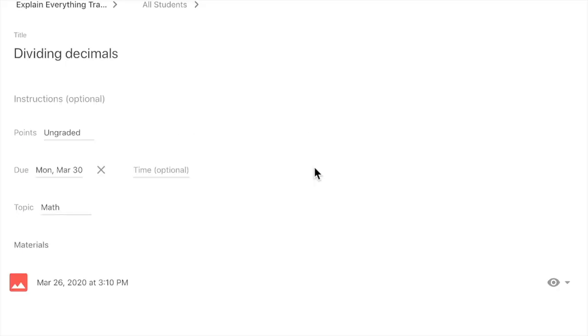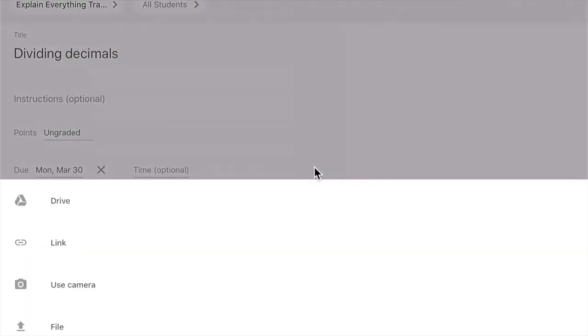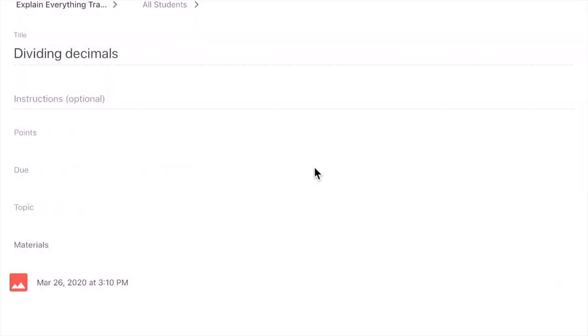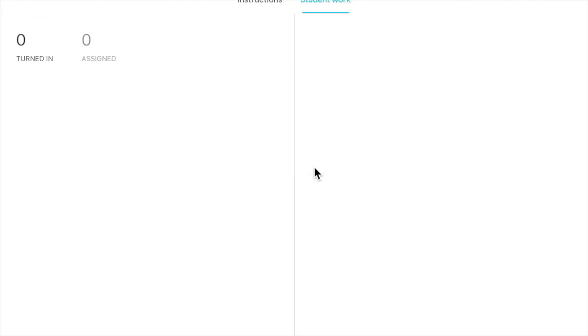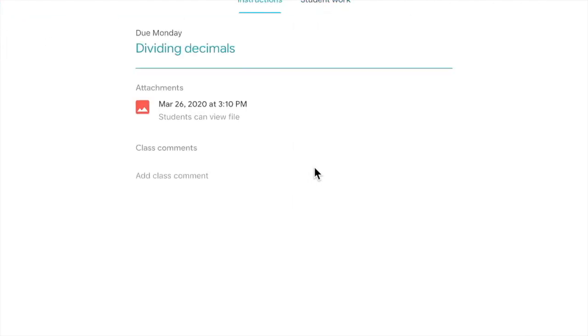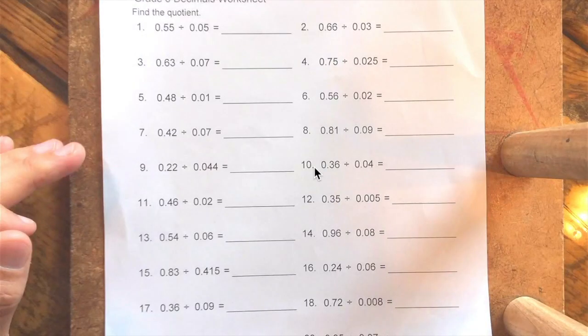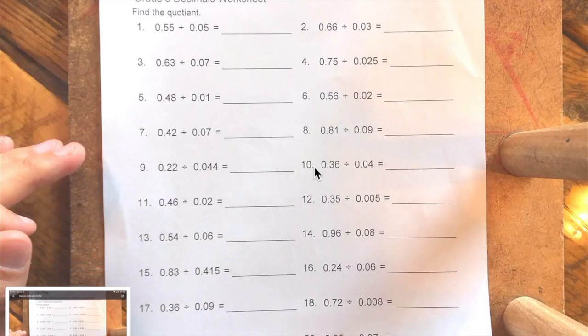To do this process on your iPad, you would create an assignment on Google Classroom. You can add it as an attachment or take a picture or whatever you want to do, and then you post that online. Once that's been posted, this will go directly out to your students. Your students will then, on their end, go to the assignment. They'll see the instructions that look very similar to whatever's up here, but they will take a screenshot of that image. They'll then go to Explain Everything.